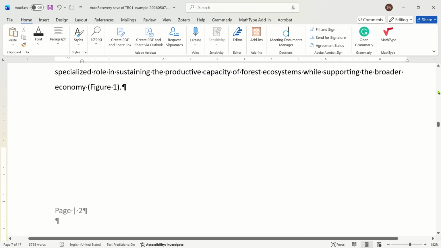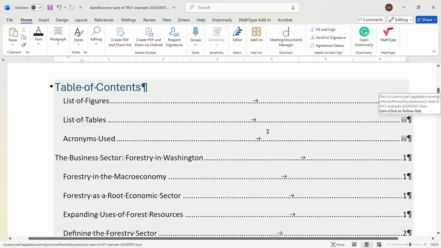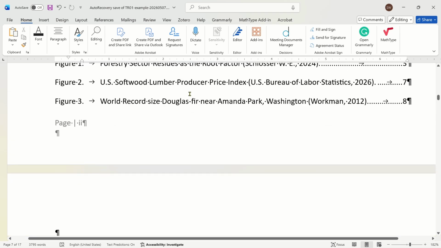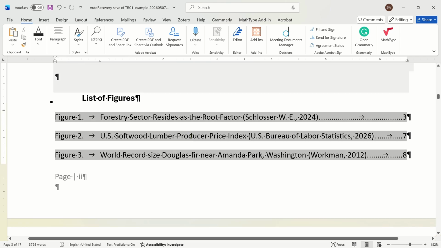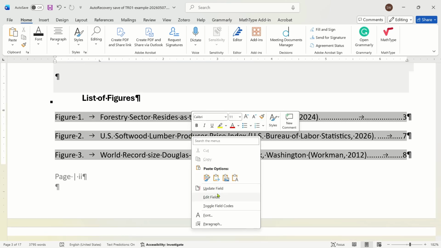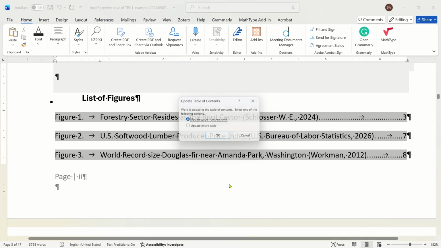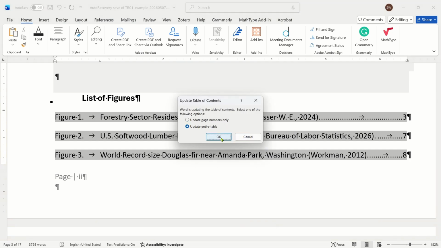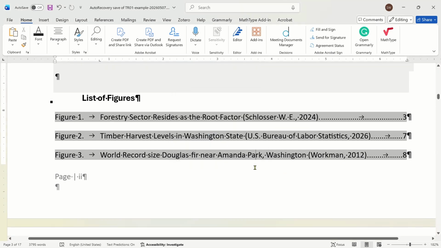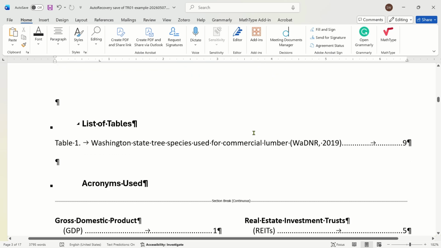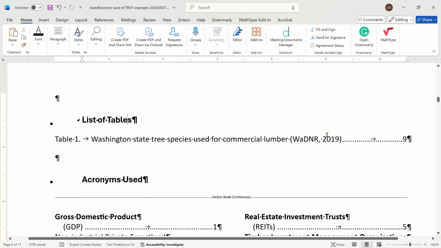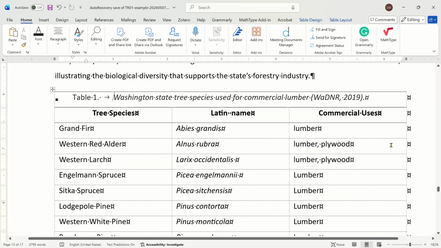And when your document changes, the list will update too. This is how large reports remain correct. This is how graduate theses remain stable. This is how journal articles are prepared. In the next module, we will apply the same architectural logic to tables. The students who master this stop fighting documents. Documents begin working for them.